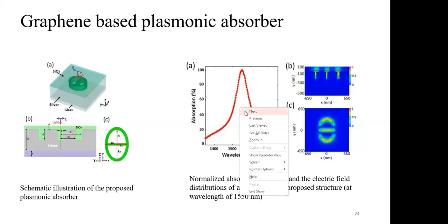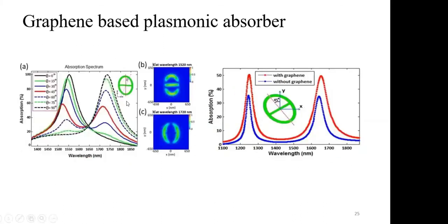But this elliptical shape helps you to have two peaks. Here, on the left side, figure A, there is again no graphene. If you rotate your design, or you rotate the illuminated radiation, based on this angle you can divide the absorption as two peaks between these two resonators, as you see here in the E field at two different wavelengths.